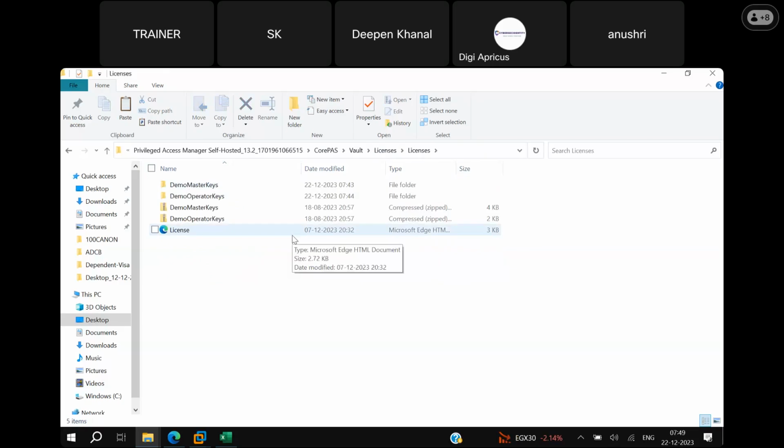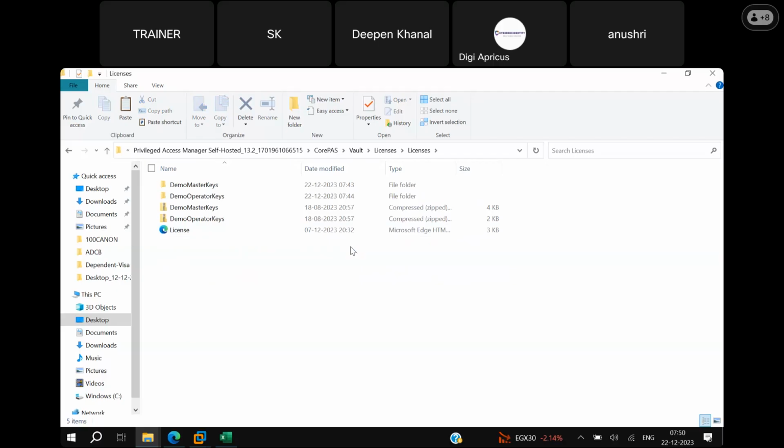Okay, so we also need to get this license file from the CyberArk sales. This license file contains information, and it is an XML file. It contains information about the security product key and the number of components that this particular license supports.